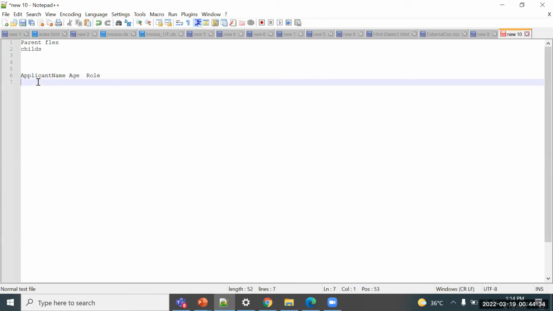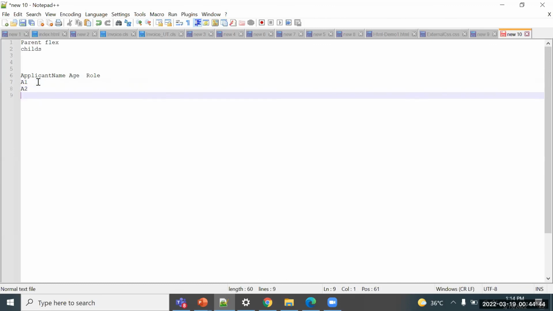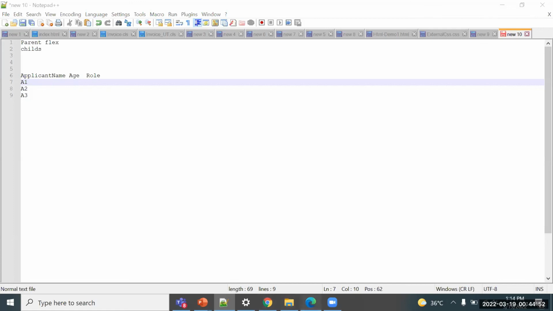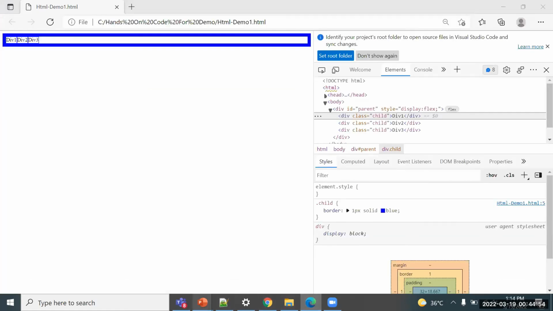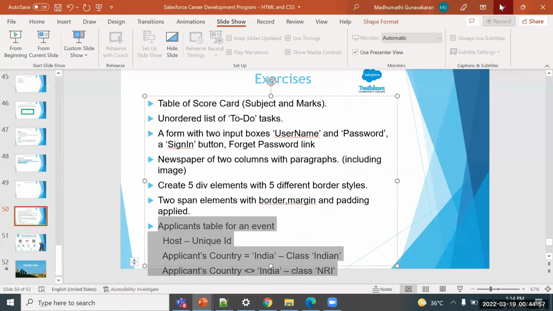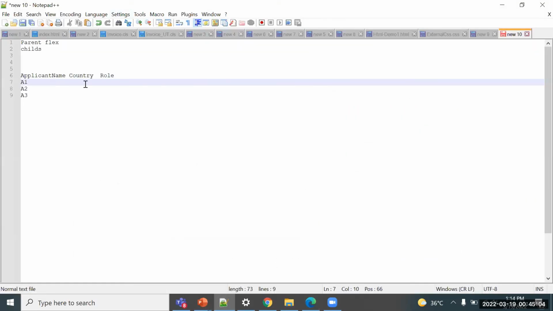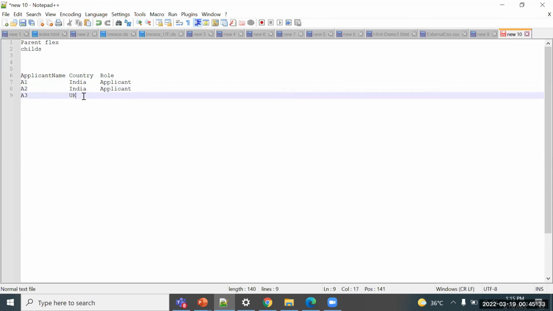One is the applicant name, as the registration portal is open, so applicant 1, applicant 2, applicant 3, then their age or gender, what they had given. Country, sorry. Applicant 1 is from India, and there is a host. Okay. So the expectation is there should be some table like this.